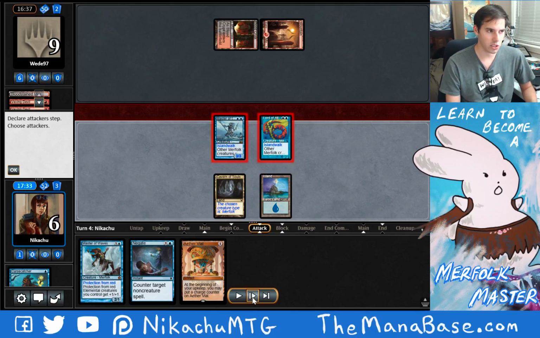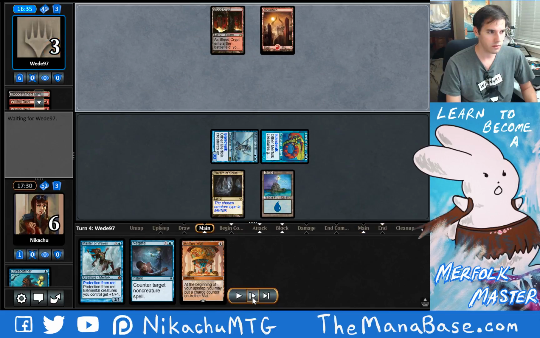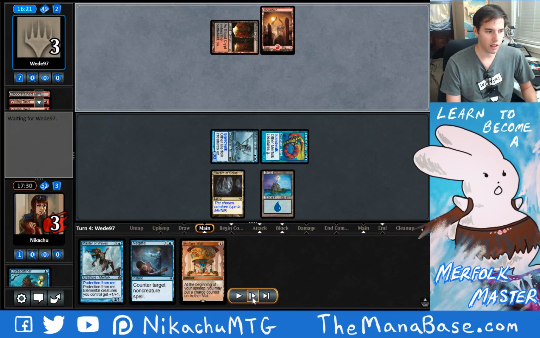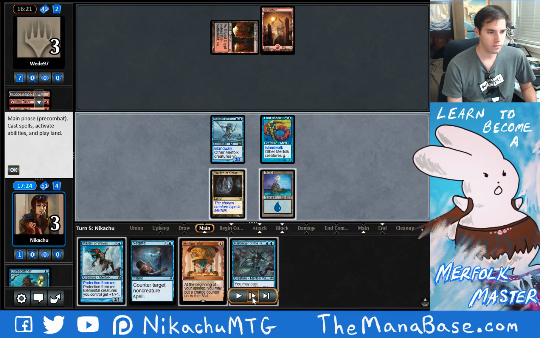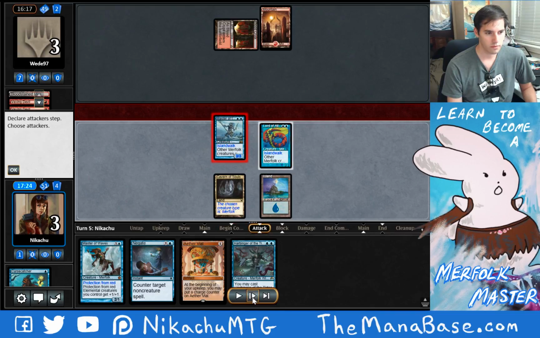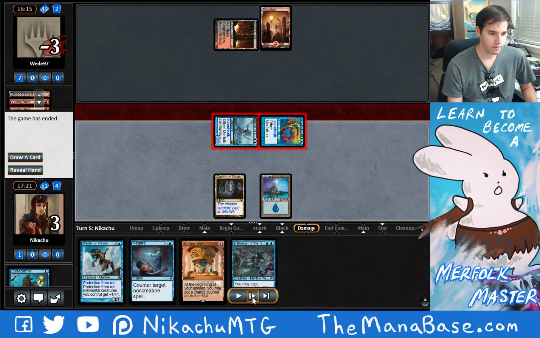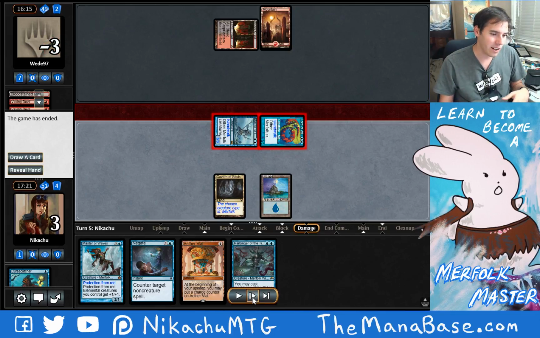Our opponent is running out of gas as well. Our opponent is now down to 2 cards. And our opponent plays Bump to the Night. I just take it because there's no reason not to counter it. And we attack for the win. That's it. And I hope that was exciting.